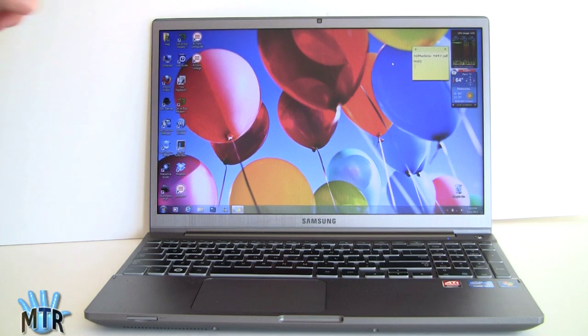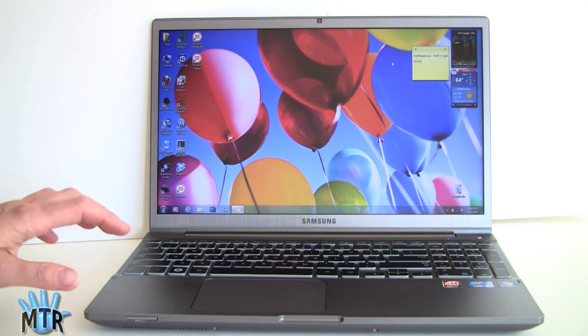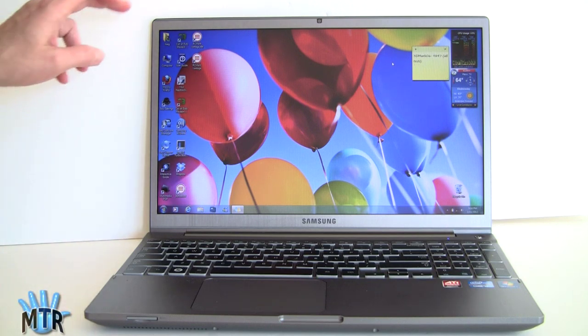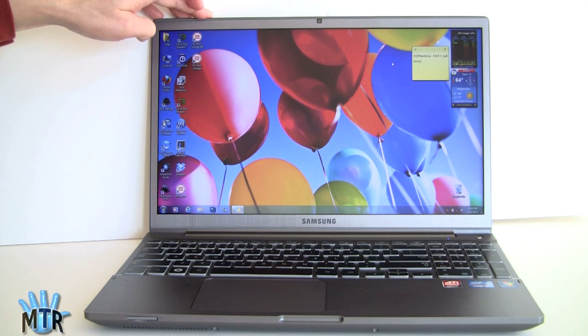So that's the Samsung Series 7 Chronos, the 15.6-inch model. And again, our configuration sells for $1,099, and it's the one I recommend. You get Windows Home Premium 64-bit, 6 gigs of RAM, upgradable to 8, a 750-gig 7200 RPM hard drive, so that's nice. You get the fast hard drive. You also get the 8-gig ExpressCache feature, and you get the switchable graphics, Intel HD 3000 plus the Radeon 6750 mobile graphics. Wi-Fi, Bluetooth, the webcam, and the 15.6-inch 1600 by 900 matte bright 300 nit brightness display.